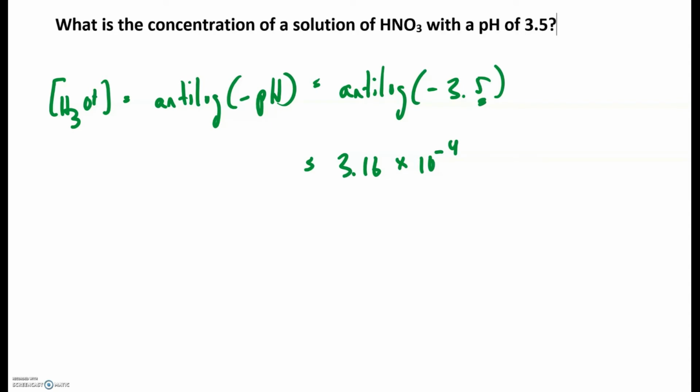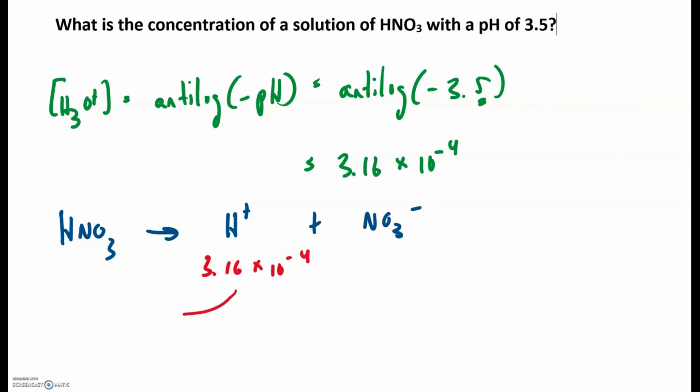All right. So if we're trying to find the concentration of the acid that produced this concentration of H+, here's what we know. We know that HNO3 is an acid with only one hydrogen. So if our concentration of H+ from this solution is 3.16 times 10 to the negative 4, it had to have come from this source. So the concentration of HNO3 that produced it is 3.16 times 10 to the negative 4, because these are both 1 to 1. Let's do one more.